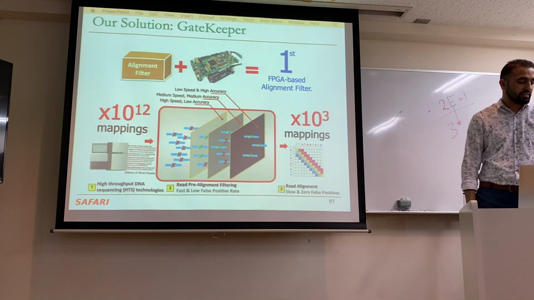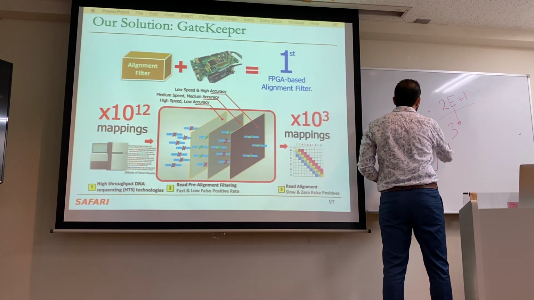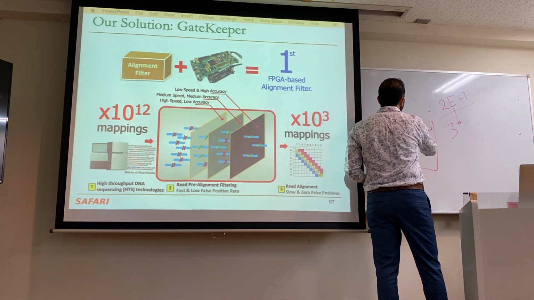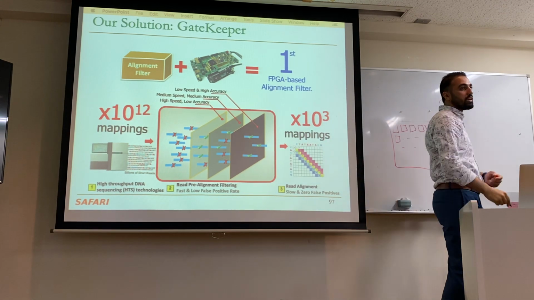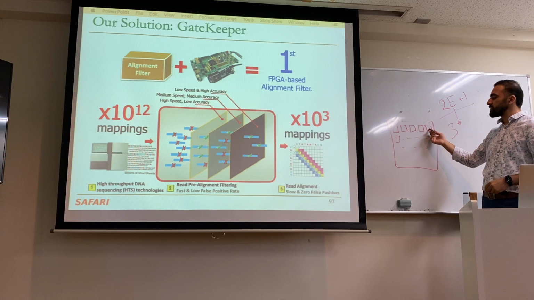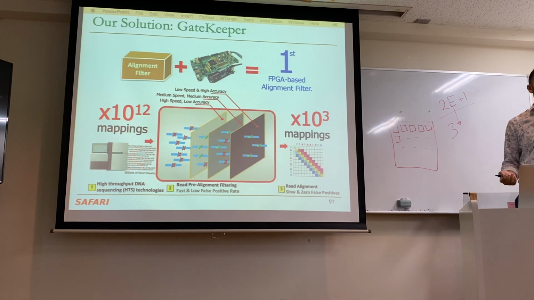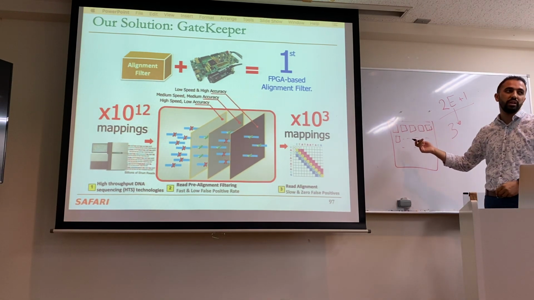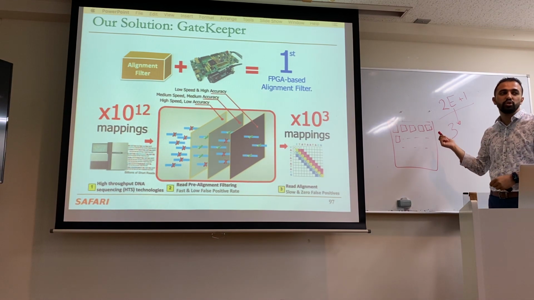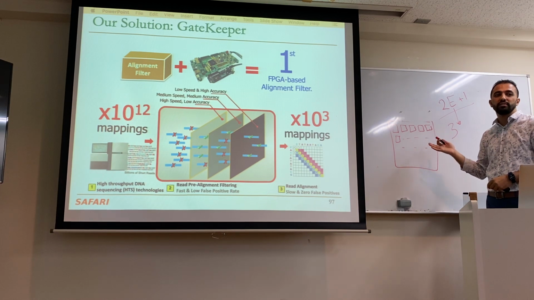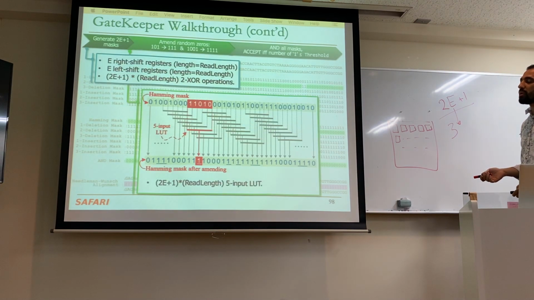Because an FPGA is like a grid of lookup tables. This is an FPGA chip, where you have a large number of pieces, and each piece is called a lookup table. So you have many of these pieces in the FPGA chip. And each of these lookup tables can process any kind of logic computation you need, if it can fit in a single lookup table or many of them. So it can implement for you the function you like. And for that reason, we chose FPGA, because our algorithm also depends on bitwise operations. So this is how we implement it.